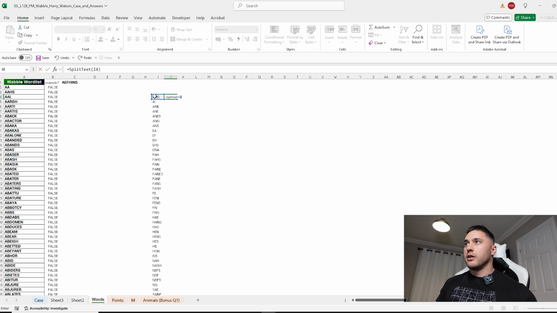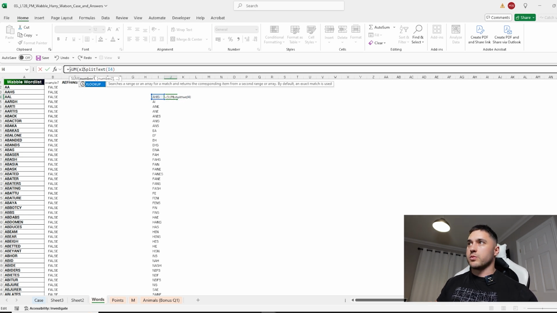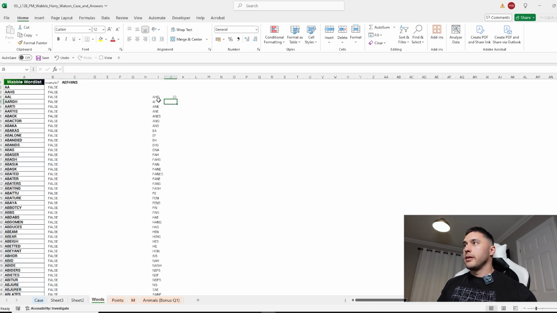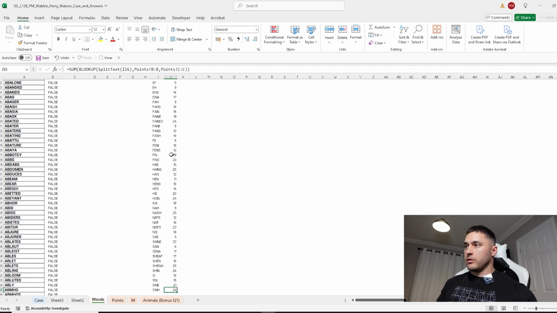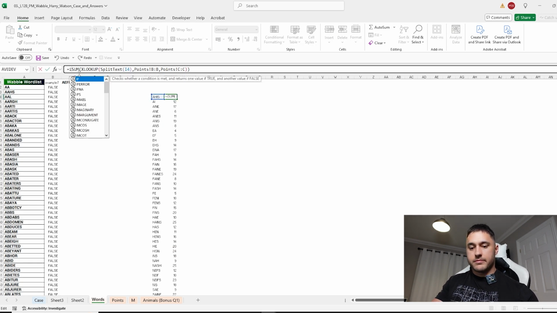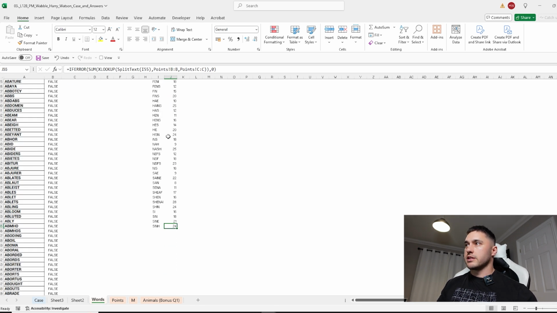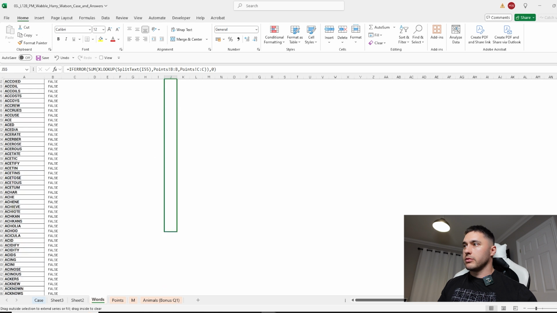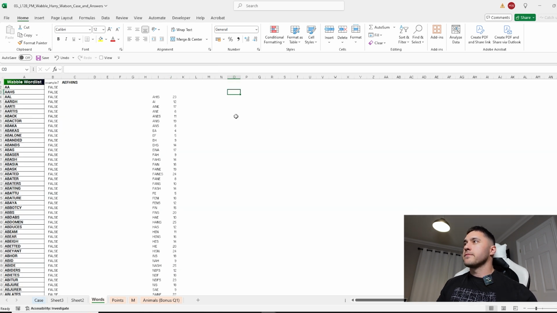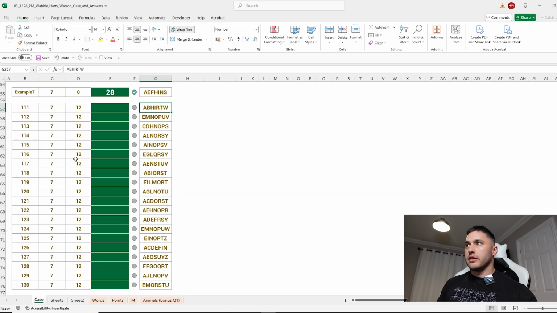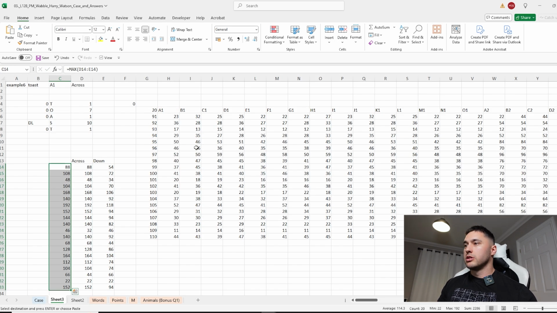So split text of that. We want to do our sum of our XLOOKUP again, which we did earlier. XLOOKUP those in the points. Pull that down. I'm actually going to pull it a lot further as well, so I need to put an if error on it. The reason I need to pull it further is because this list might be way bigger. So I want to come down here, and I basically just want the max of this, and that should be the answer. So we have 28, which matches the example.